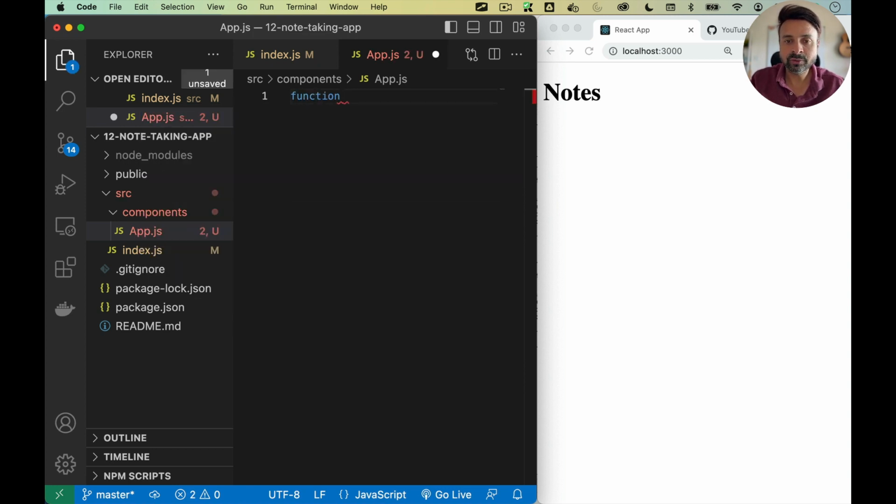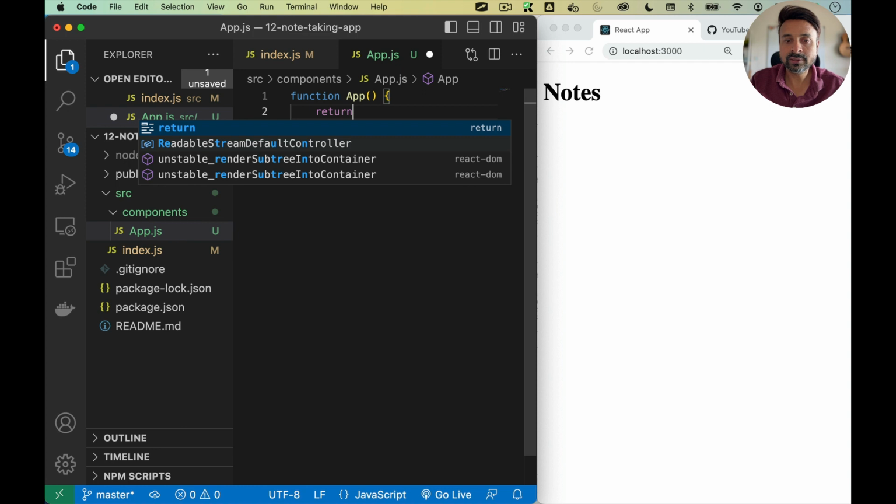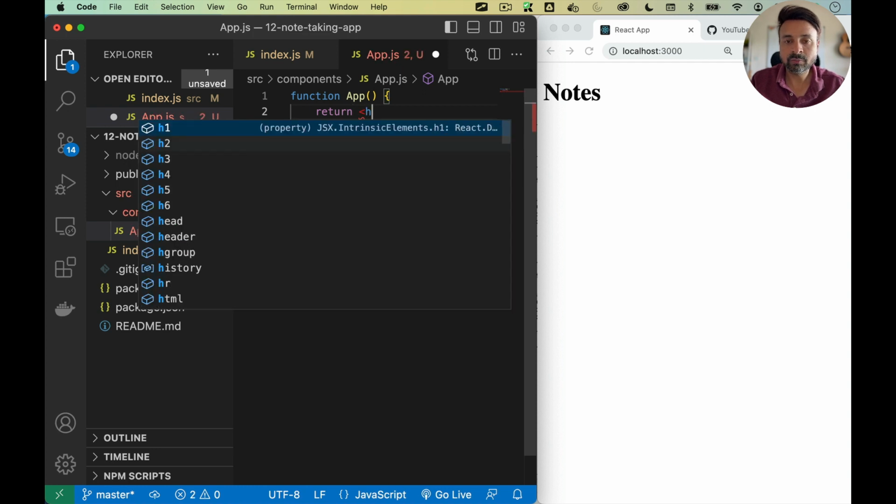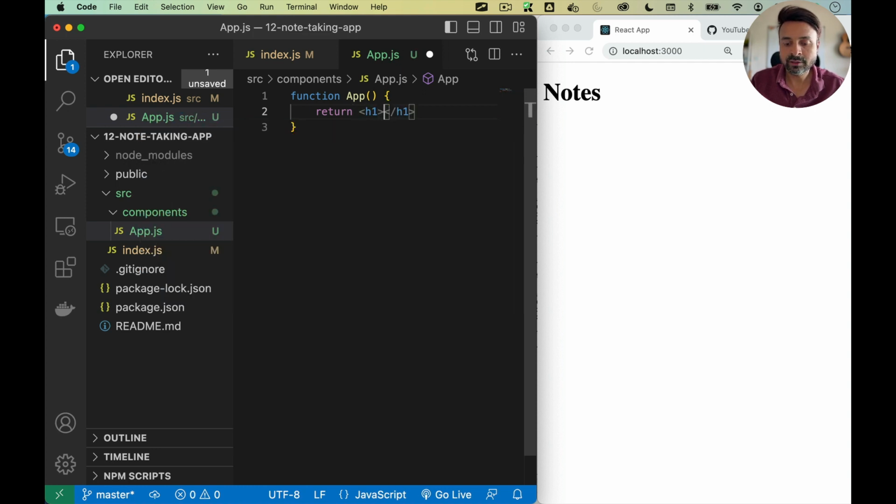So function, this is going to be app, just a normal JavaScript function. This will be our component. And here inside this, I'm going to write the notes. So this is what I'm returning. Finally, I'm going to export my app component as default.